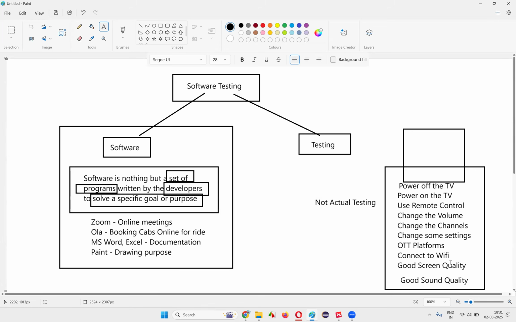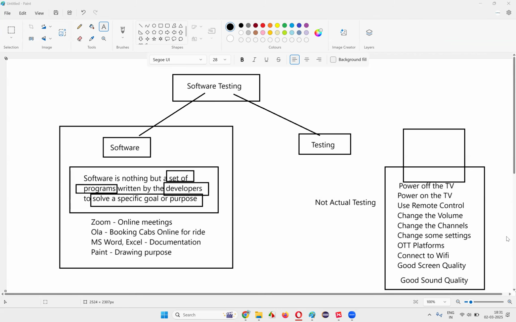What the end user is trying to do, the end user is not trying to test the TV. The end user is trying to see if he can operate the TV, if the TV is up to his expectations or not, any problems. Some problems are there in the TV or not. Otherwise, the end user's purpose is to return the TV if he doesn't like it. If the end user doesn't like this TV, the end user will return the TV. That's the main reason the end user is checking all this stuff. But this is not actually testing. We cannot call this testing.